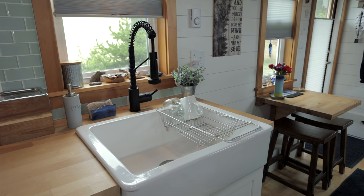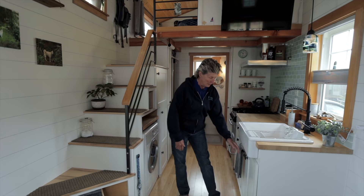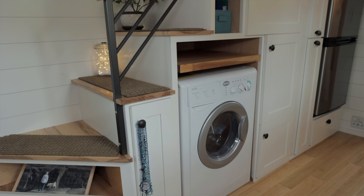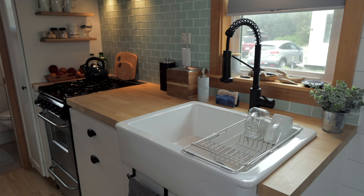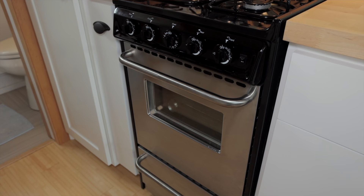Okay, so now we're entering into the kitchen area. I've got my beautiful farm sink, which can handle a lot of dishes — I don't have a dishwasher because I am the dishwasher. Lovely fixtures that Trueform put into the house design. Got lots of storage underneath the sink and underneath the stairs. I have this lovely extra pull-out counter space. Washer-dryer combo, which is a preferred method in the tiny. Lots of counter space here, and I love my stove.